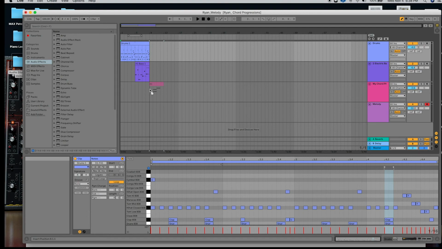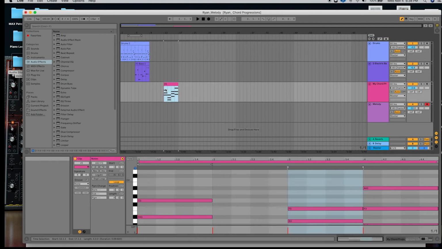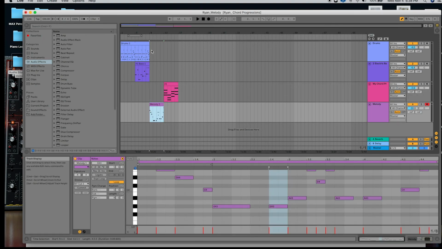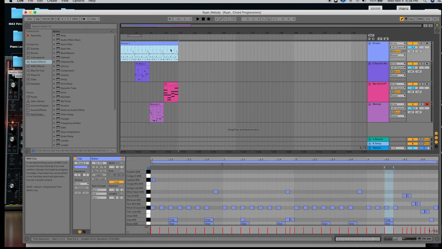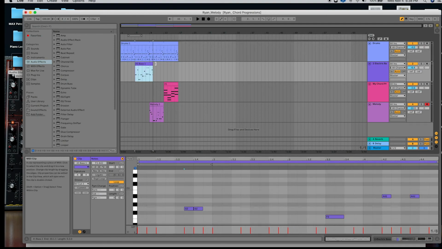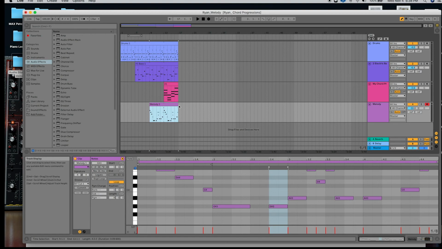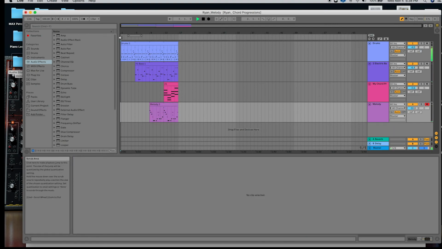I'm going to have the chords come in later, actually. Have the melody come in there. And then I'm just going to loop these things out by going up to the top here and clicking them out and dragging them. You learned all this stuff in previous assignments, so this is hopefully just a review. But this is how the song's going to work. Starts with drums, then the bass comes in, then the melody, then the chords come in. And I'm at about the halfway point right now, by the way. So let's start at the beginning, see how that works.